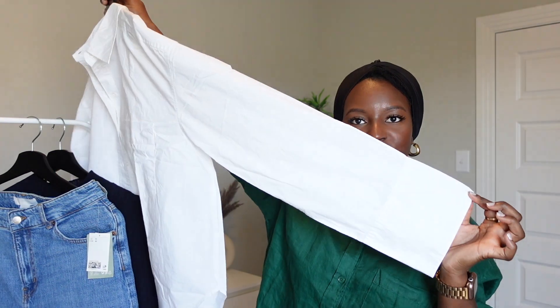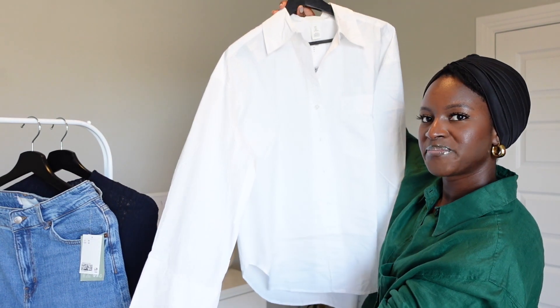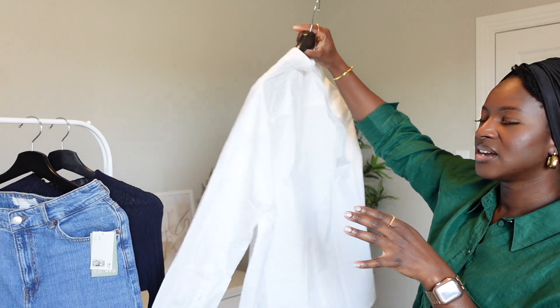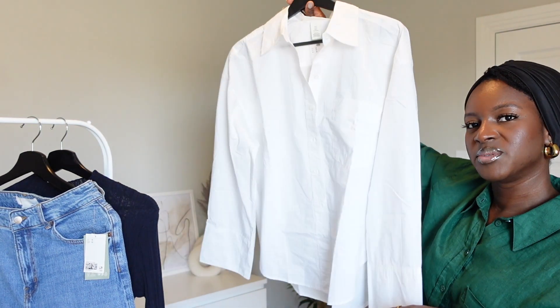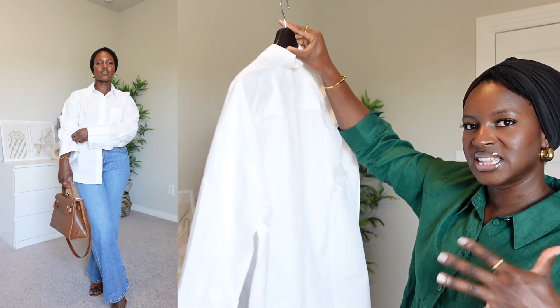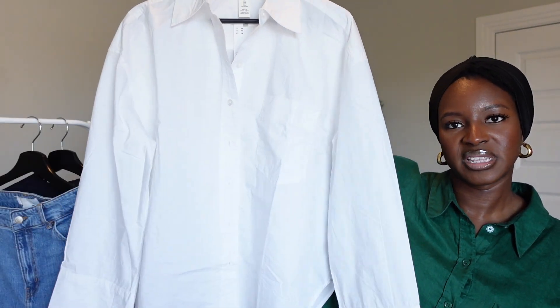That is what sold it for me because I always said to myself: if I'm going to try a white shirt it has to have a wide sleeve — some kind of interest — and I really like wide sleeves. So yeah, this is the shirt here. I absolutely love the sleeves on it. I was wondering whether I should have gotten a bigger size, but let me know when you see me try it on. I do tend to like things looking oversized — I think it tends to look more expensive that way. This shirt is already called an oversized shirt, so I think it might be okay.